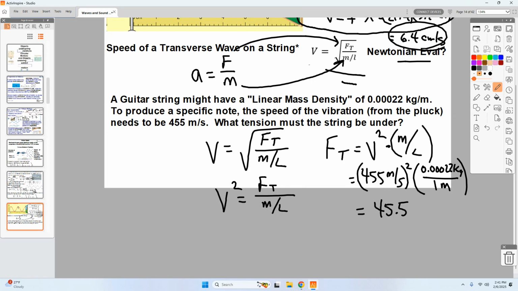Let's look at how these units work out. That's a kilogram. I'm squaring meters per second, so that becomes meters squared per second squared. You guys might recognize that as energy. But then I'm dividing that by meters. And when I do that, that becomes kilogram meter per second squared, which is the newton. And so the amount of tension I need in that string to produce that particular note, I can calculate that pretty accurately. If I knew the mass per unit length and I knew what speed I needed, I could do that with that equation. Okay.